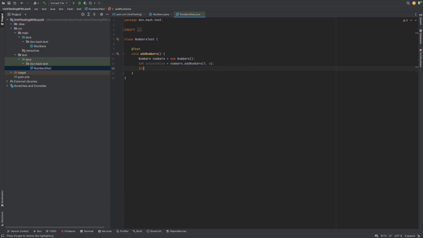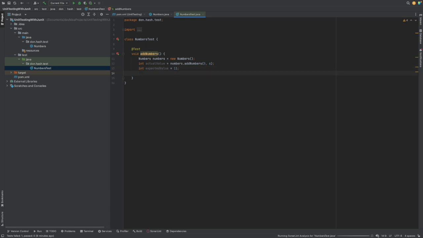Then I'm going to create another variable named expectedValue, which I'll equate to 11, which is the value that I am expecting after adding 5 and 6.